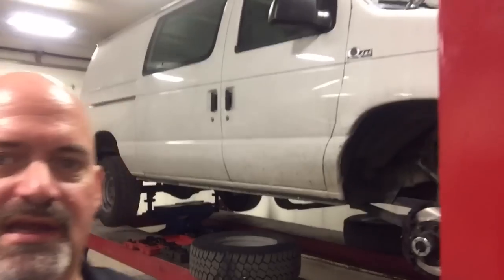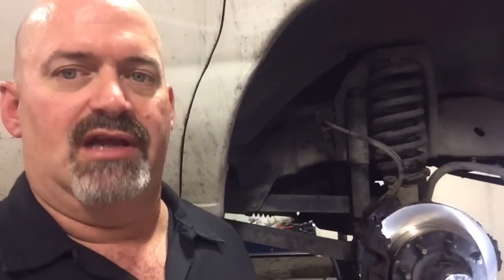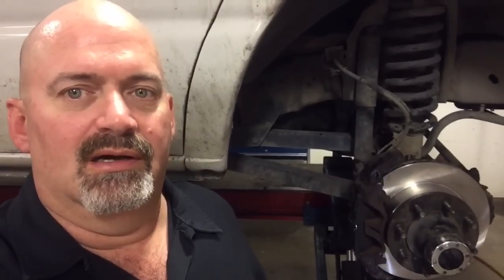It's a Quigley 4x4 conversion on a Ford van. They take regular E-Series Ford vans to the Quigley factory and install basically an entire drivetrain — a transfer case. It's a lot like an F-150 when they're done with it as far as the drivetrain, but it's got a different four-link suspension. This one came in with a death wobble, where you experience an oscillation that starts and basically won't stop — the steering wheel shakes, the whole vehicle shakes at a certain speed after you hit a bump, and you have to slow down to get it to stop.